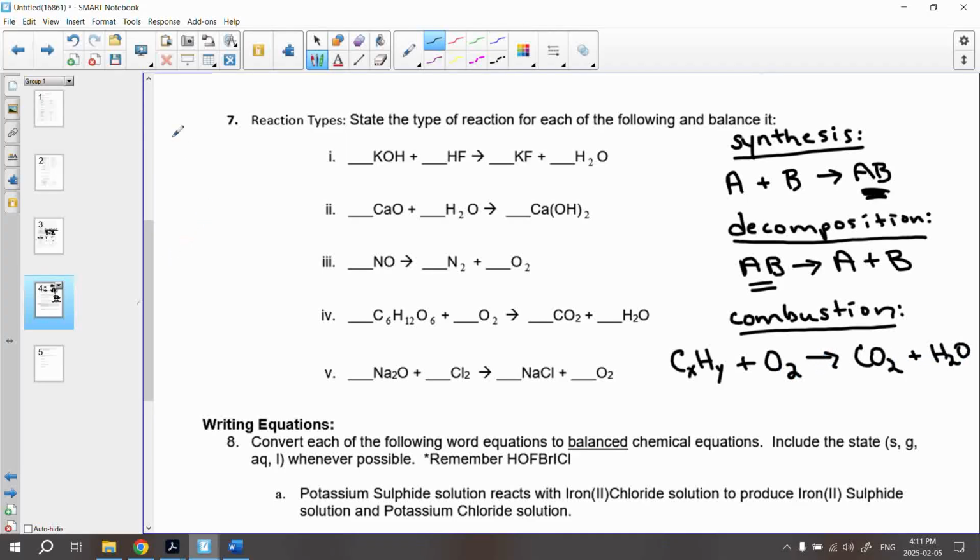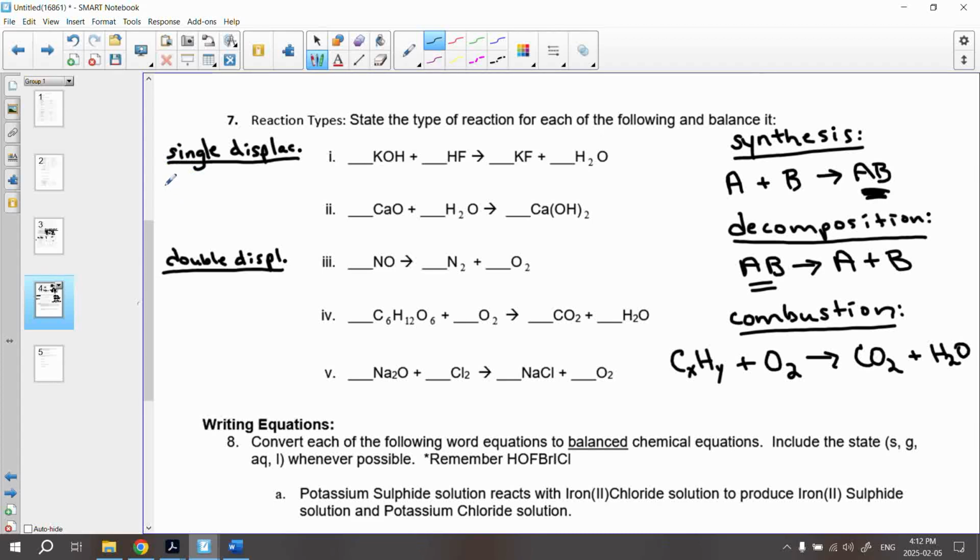Now over here I'll do the displacements, or you can call it a displacement or a replacement reaction. So there's single displacement. I'm just going to shorten that. And there's double displacement. Okay, the idea is the same. A single and a double displacement both involve a switch, but the way that switch works or looks is a little bit different.